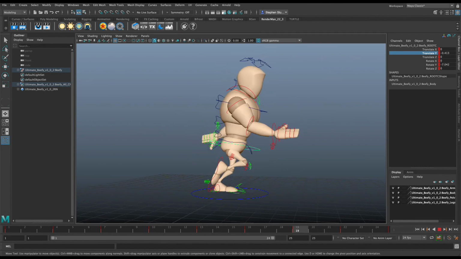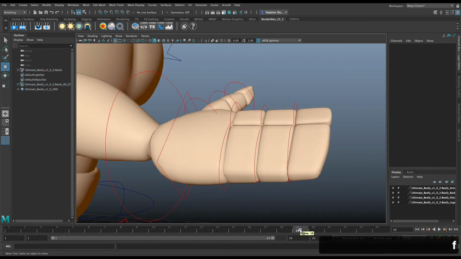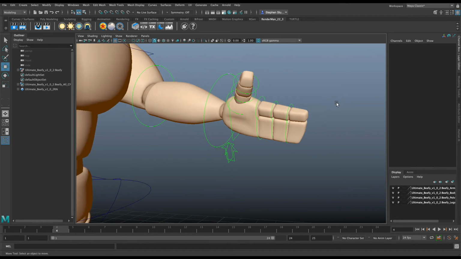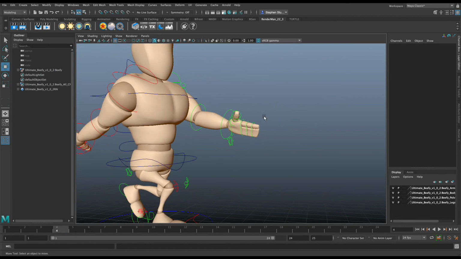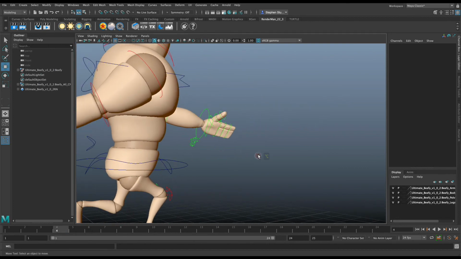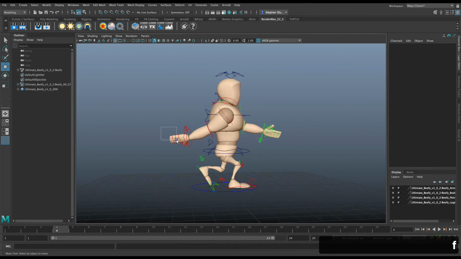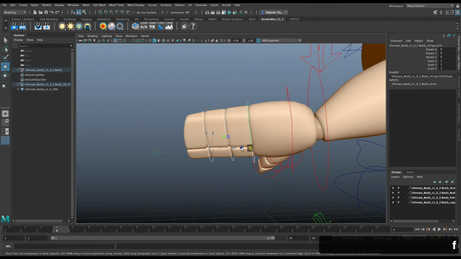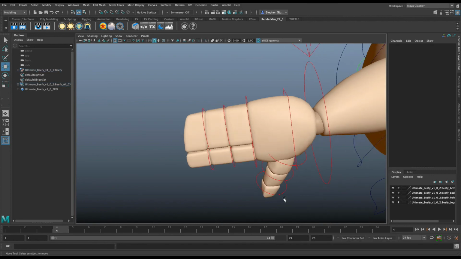To refine this, what I usually end up doing is I grab the fingers. You can grab most of these fingers, and I'm going to hit F on the keyboard, right? And when it's at the point where it's at its highest, which should be here, I'm going to hit F on the keyboard and select these controls. Can I go to the back one first? And what I end up doing is I want to flare these out.